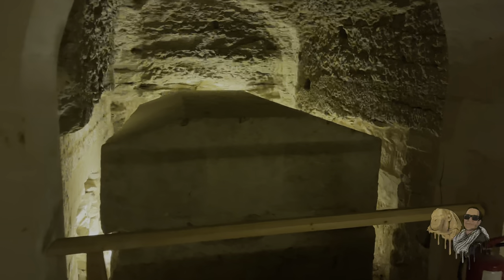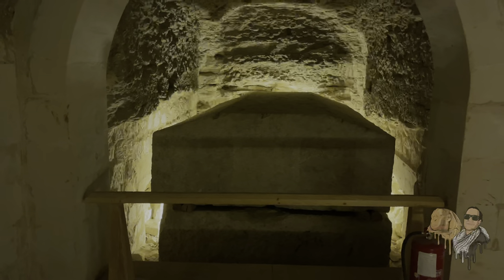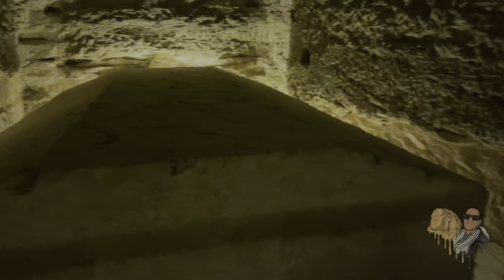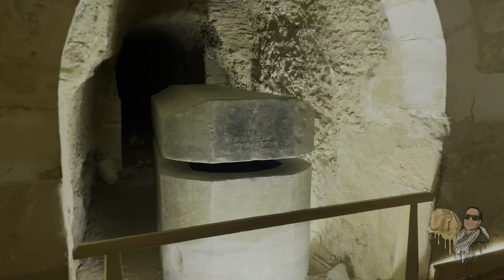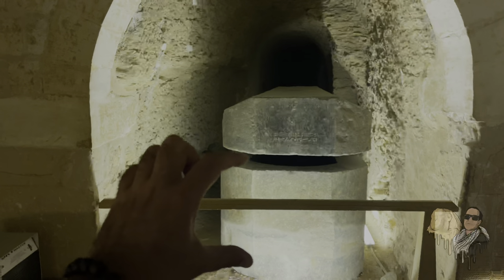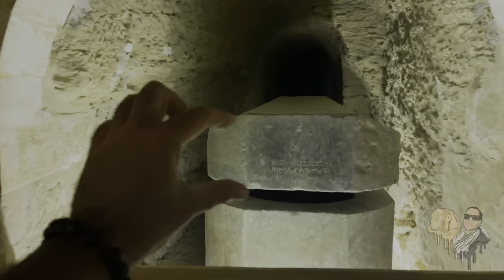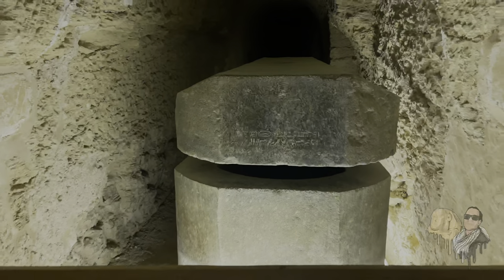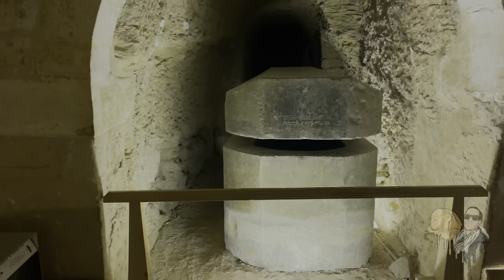As we leave Amasis' box, we come upon this one, which does not demonstrate the same level of craftsmanship. This was actually consecrated to the first Apis Bull that passed during the reign of Darius — there were two. But let us first take a look at this highly unusual gray granite box. This Apis Bull sarcophagus is unlike any of the other Apis Bull burials we'll see in the Serapium. Notice its height and dimensions — it's a lot smaller. Its surface is polished, much like the interior. We can see a cartouche and hieroglyphic inscriptions attributed to pharaoh Kabash, but again, this is too small for an Apis Bull. So what's really going on here?